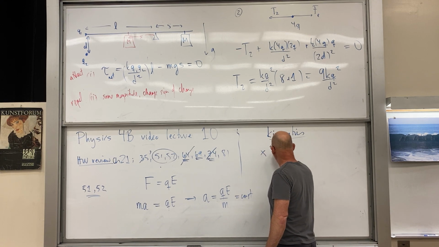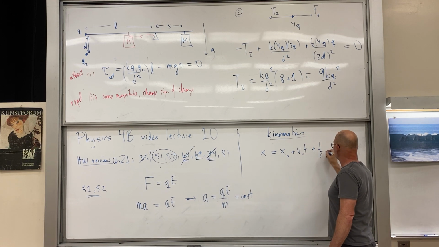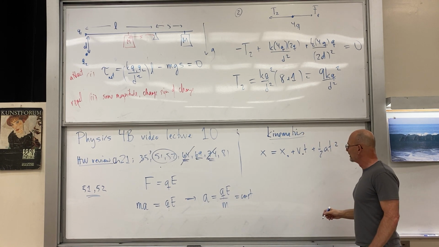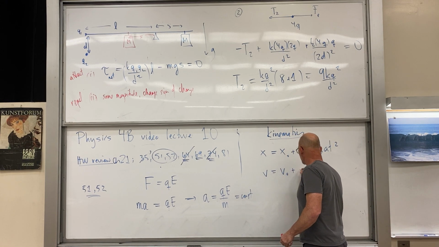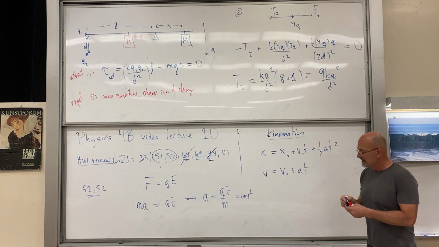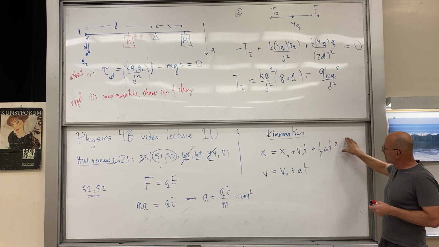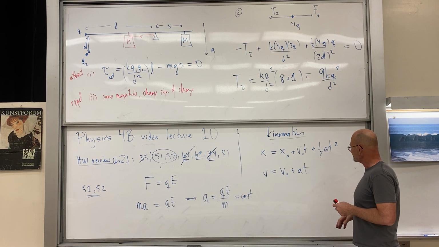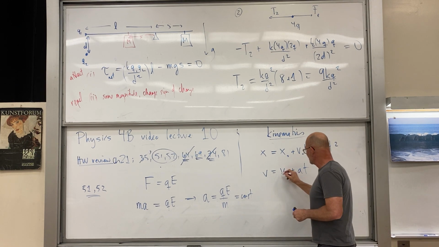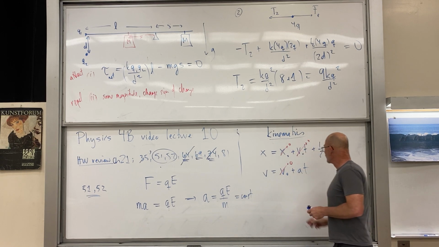Yeah, in fact, I'll write them down. x equals x0 plus v0 t plus a half a t squared. And we're just going to start at the origin. And v is equal to v0 plus a times t. So in constant acceleration kinematics, this is your distance time law. This is your velocity time law. So we're going to start out at rest, at say an origin, at rest.